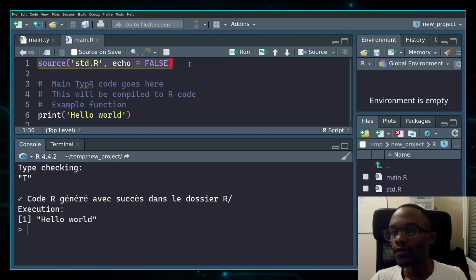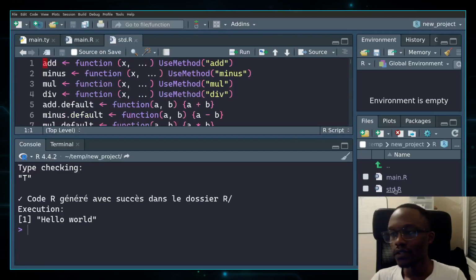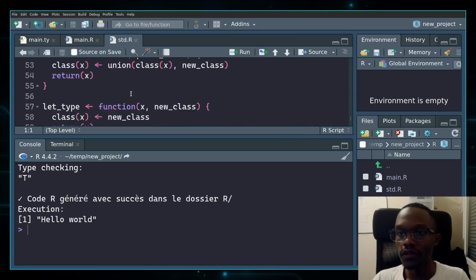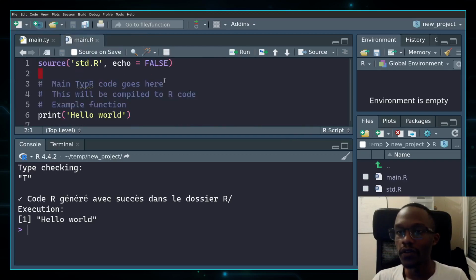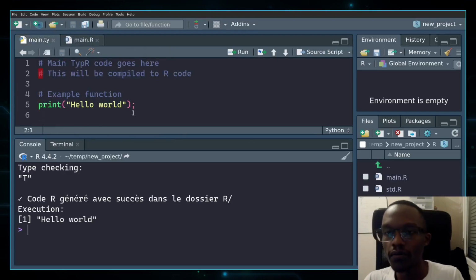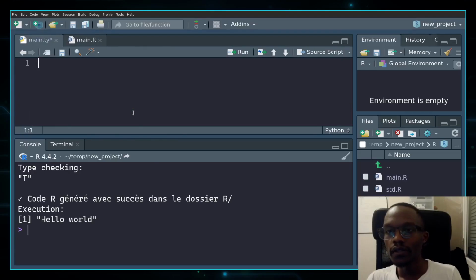So we just import the std.R. Those are just utility functions for TypR, so you don't need to pay attention to them. And yeah, it just built a hello world. So with that, you will be able to write your own TypR code.